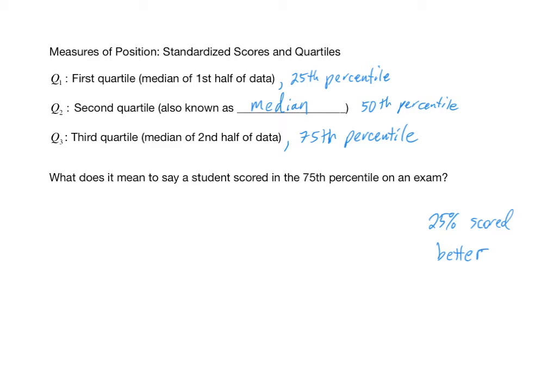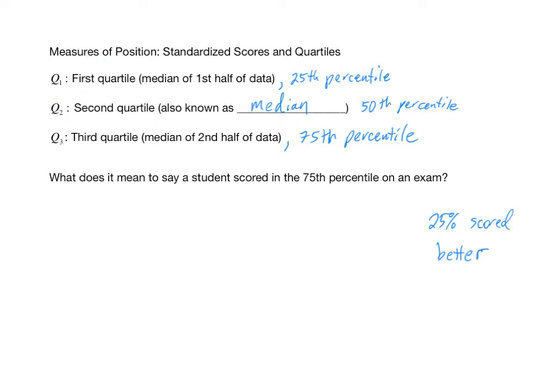Now, a couple of things you want to notice here. With median, that's the very middle when things are put in order. We've already studied that. Then the idea of the first quartile is if you take the first half of the data and find the middle of that, that is the first quartile. And if you take the second half of the data and find the middle of the second half of the data, that would then give you the third quartile. So we are essentially going to compute almost three medians of sorts.